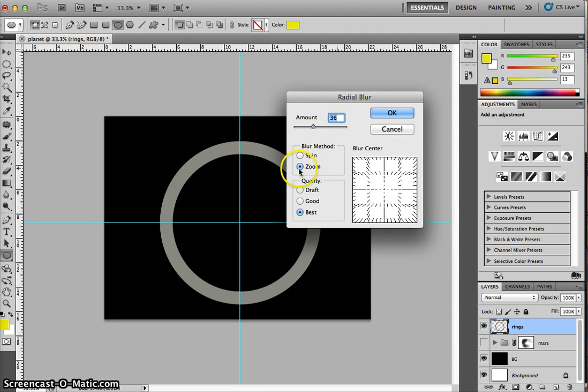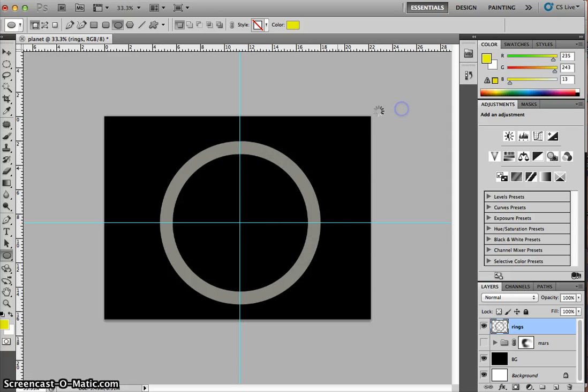And don't choose spin, choose zoom, because you can see a window preview of it here, and you can also move it around. So when you blur things, you can put the center point at a certain spot. Choose zoom, and don't jack it all the way up because it will look really weird. Okay, so let's bring it, I don't know, about 50-ish. And I always choose best on quality. It uses a little more RAM, but it's pretty nice quality. Okay, there we are, blur.